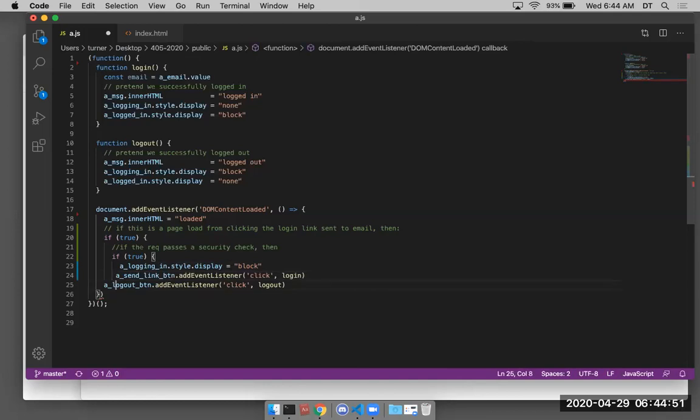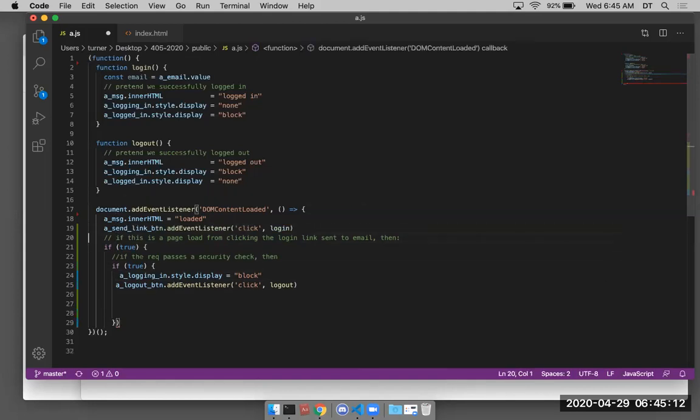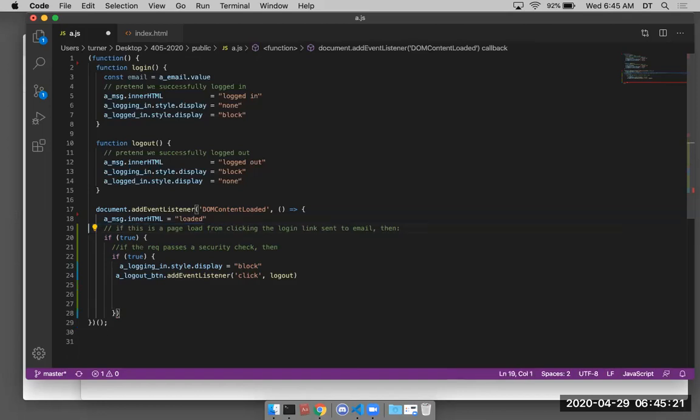And what is this here? This is the logout button. So we don't really need this there, do we? We don't need this one. We don't need that one. This one here, we can put up here. That's the login link here. I'm not sure where to put that one. Maybe it should go down here. Actually, I'm going to do it down here.